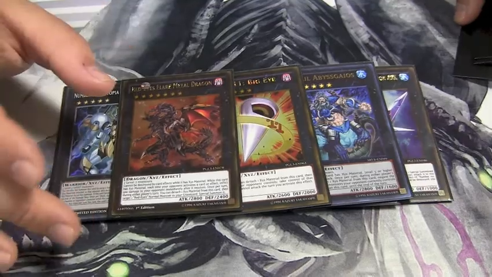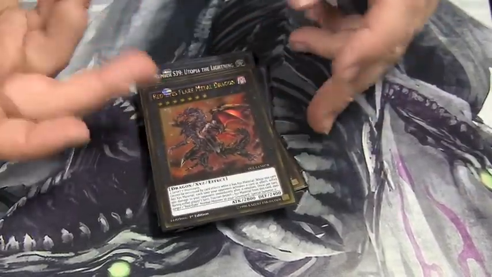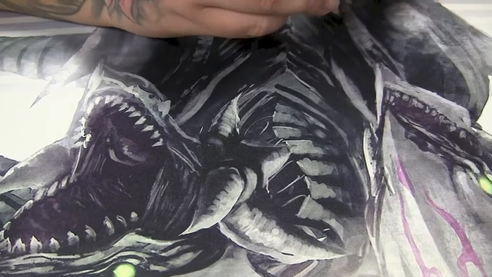This stole games for me left and right, and it was really, really good, and it was absolutely hilarious to just lock the opponent under a Red-Eyes, and they couldn't do anything. And I burned a Yang Zing player for 7,000 damage. Unfortunately, he used that last 1,000 to beat me.